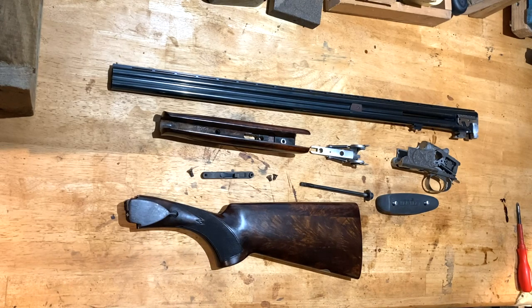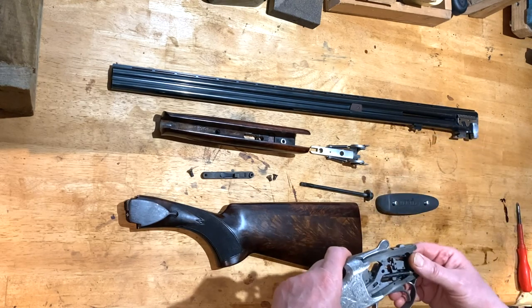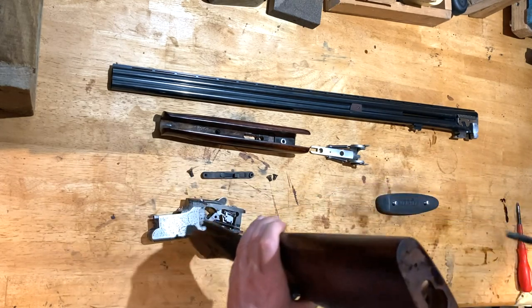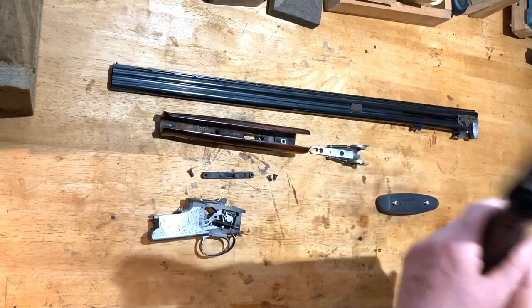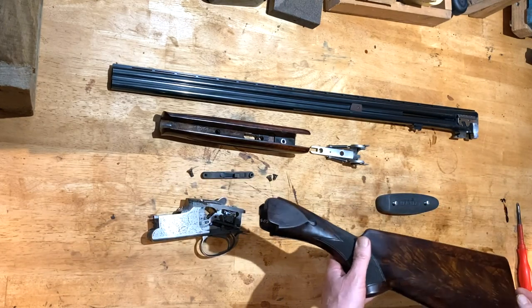Anyway, here we are, ready to reassemble. So, clean action. Stock bolt. It drops through there, you might be able to see there. I'm going to need the long screwdriver for that, because it's not a slotted.